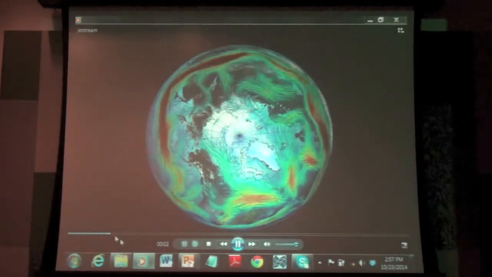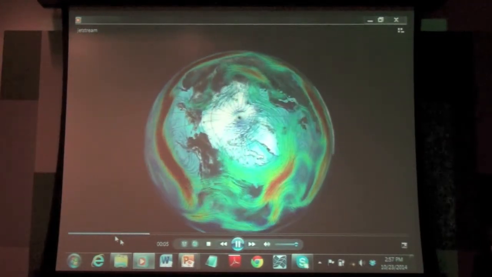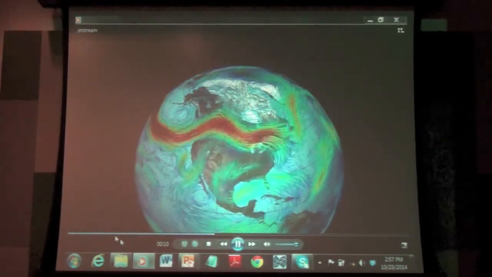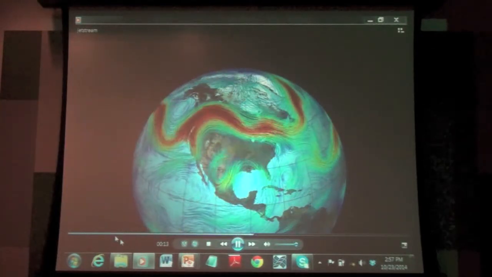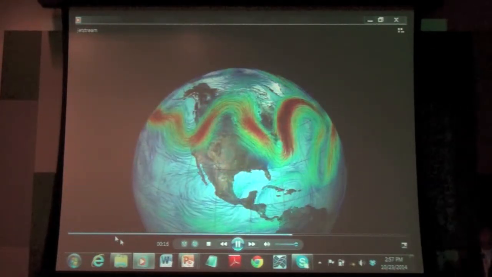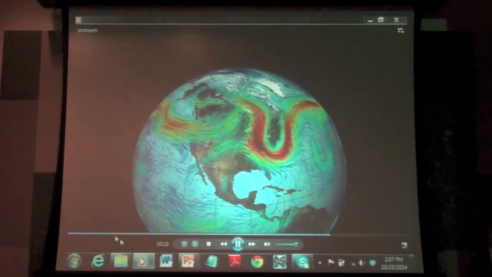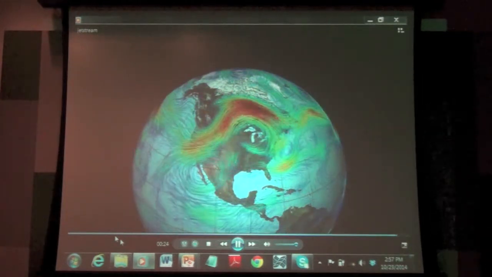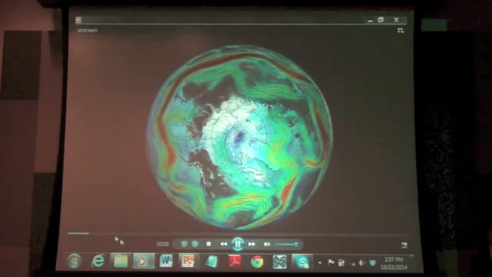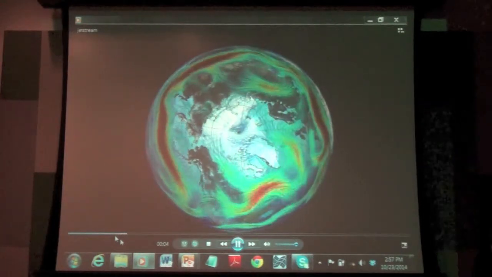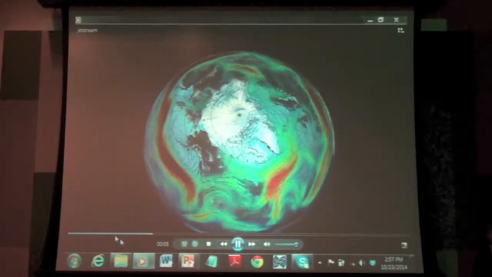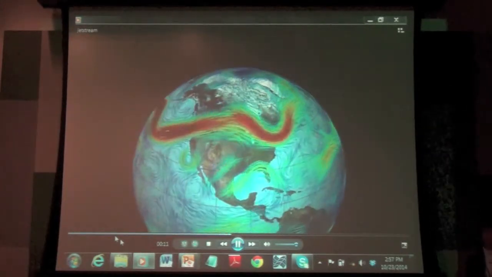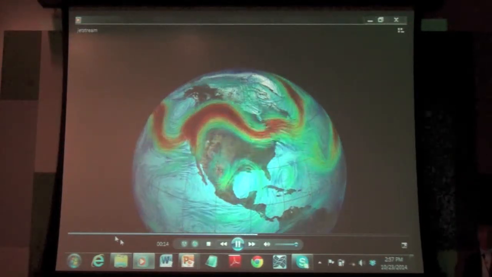We are looking at real measurements of winds in the upper levels of the atmosphere. This was created by NASA's Science Visualization Studio. Where the colors are yellow and red are where the winds are blowing really fast. In other words, remember where that hill was really deep. But what you see is a very messy creature. This jet stream is not anything like what I just showed you in that schematic with that nice simple waves. Instead, it's this very chaotic system with lots of swirls and all kinds of stuff going on all the time. So I want you to remember that, remember how messy the real jet stream is.